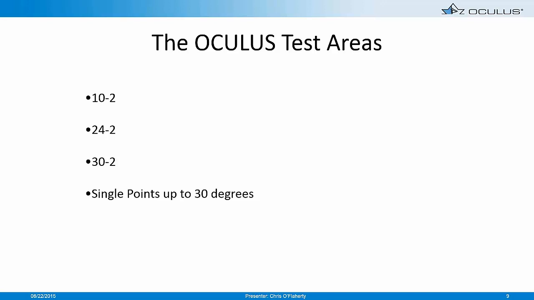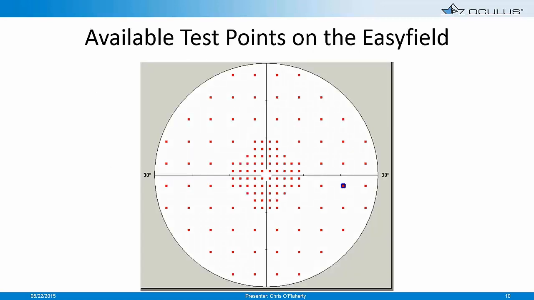And then we do have the ability to create a custom test pattern as well, up to 30 degrees, and these are all of the available points that you would be able to create a custom test pattern with. And you might ask, well, why would I want to create a custom test pattern?